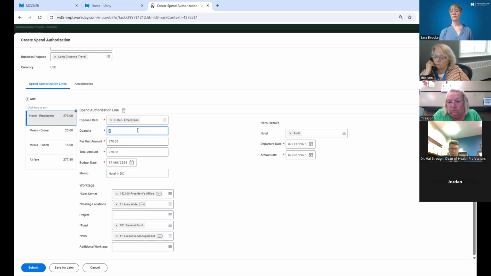Can you please speak to the cost center, costing locations? Phone and PCS numbers are a bit different than before, just so we all know, and also what is PCS? Okay, so all of that stuff should automatically generate for you. That's built into the system. Those are definitely accounting functions that are set for each worker. So yeah, this is all of the default information.